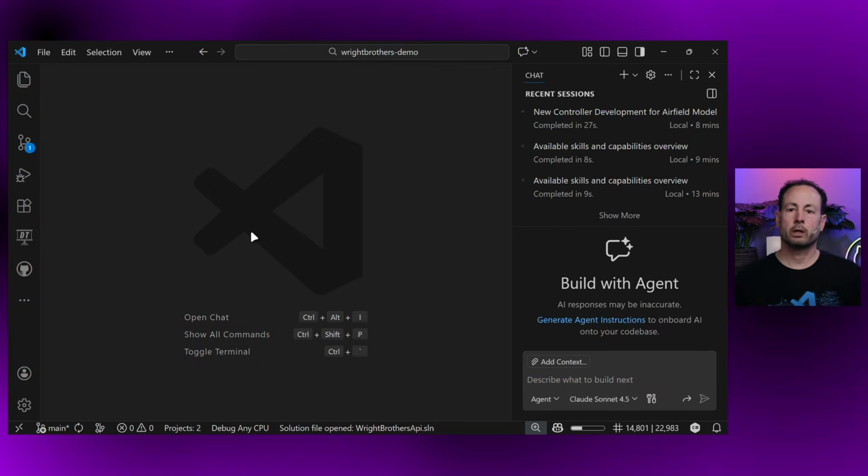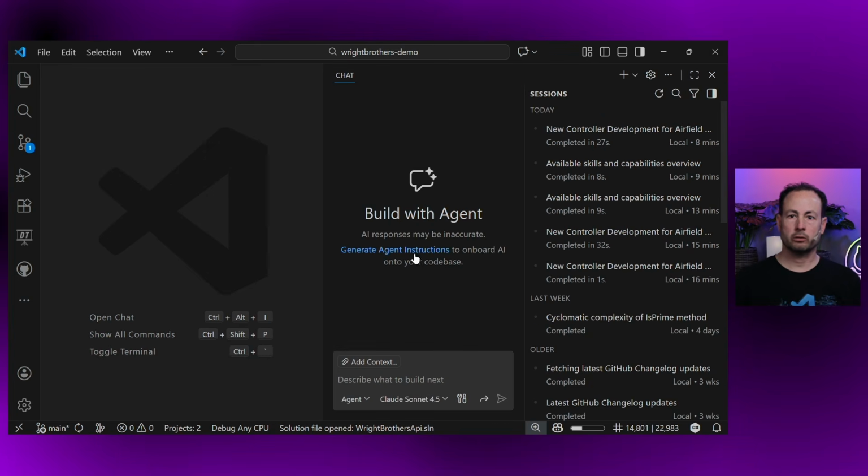The sessions view has been updated quite a few times already. And with the sessions view, I mean the chat sessions. If you take a look at the side-by-side view, you might notice some differences. One of the differences is that they are now grouped on a date basis, so you can see today, last week, and older.